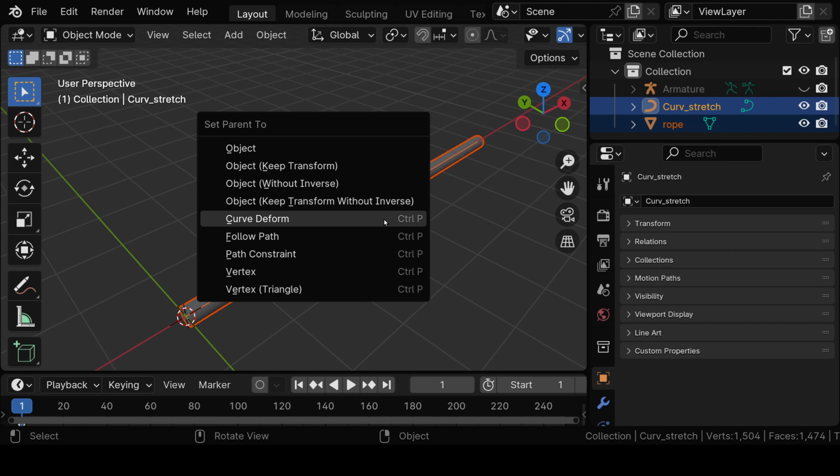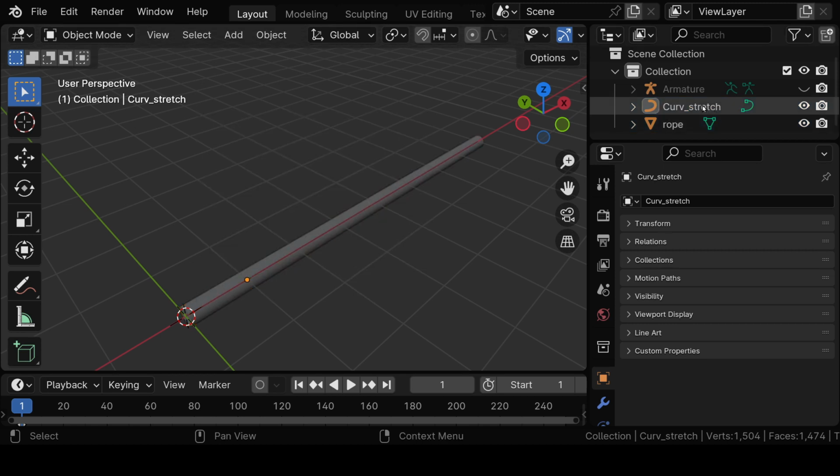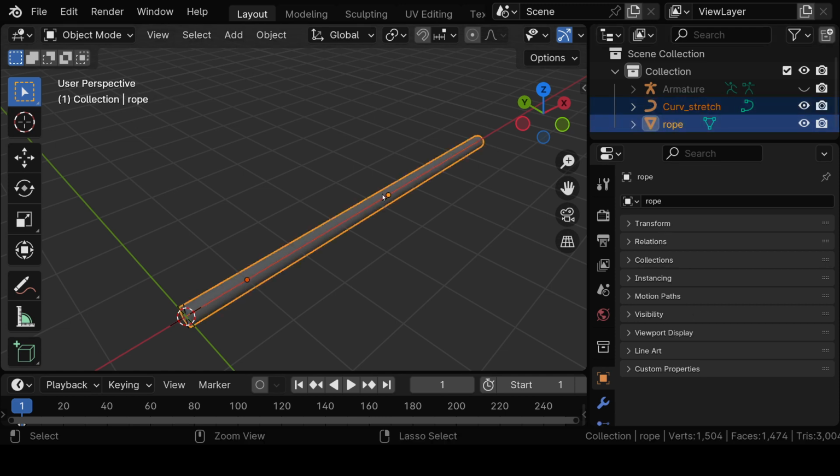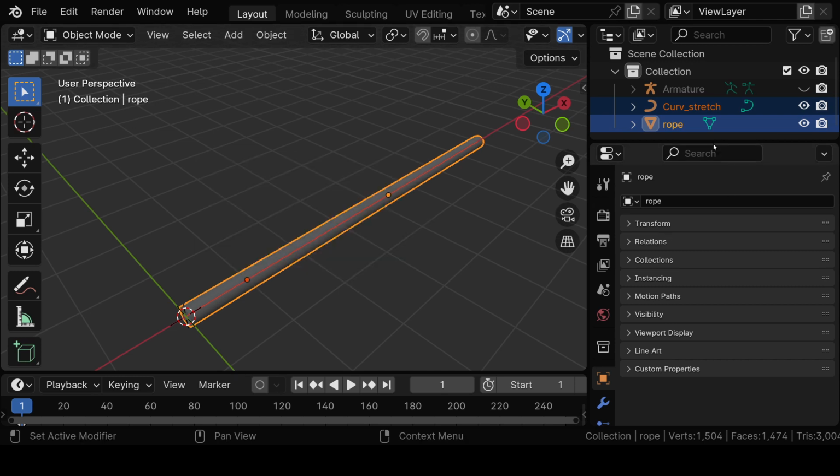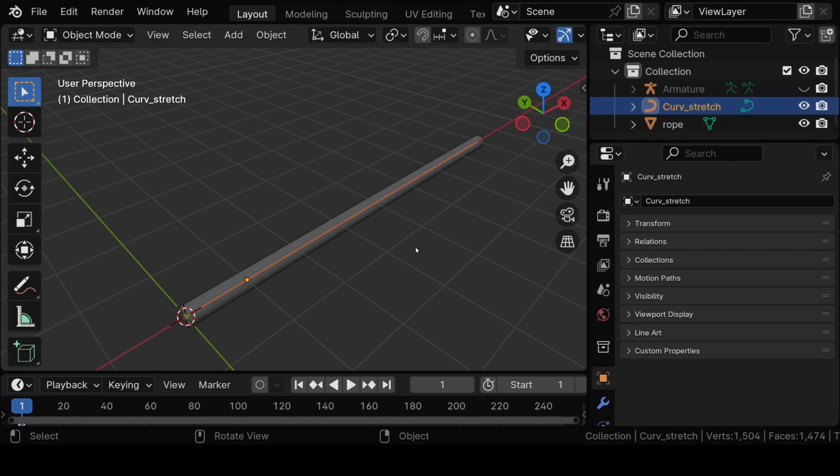Otherwise, if I select the curve first and then the rope second, Control P, it won't show curve deform. That's why Blender is context based. Based on what we are selecting, it will show the option. It won't always show all the options.